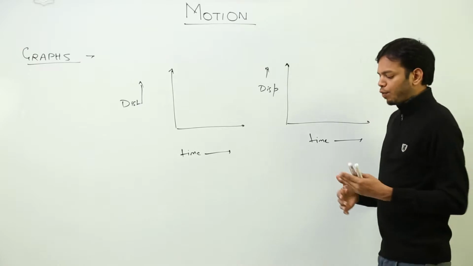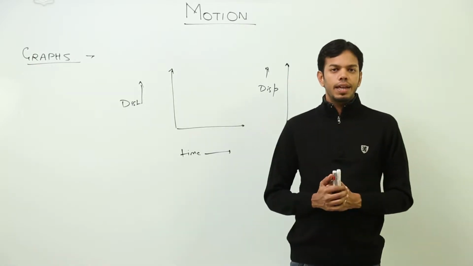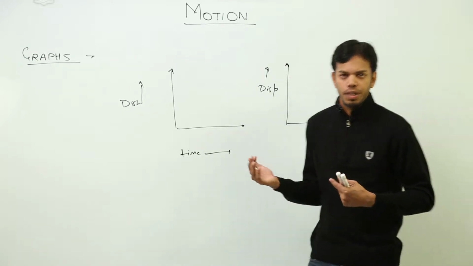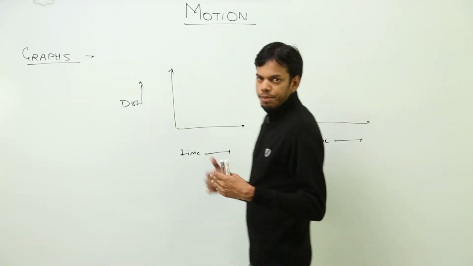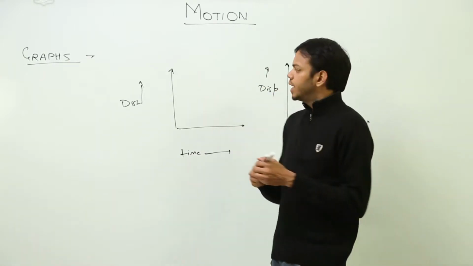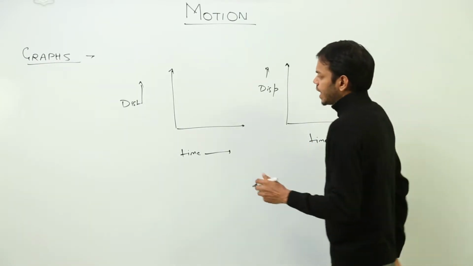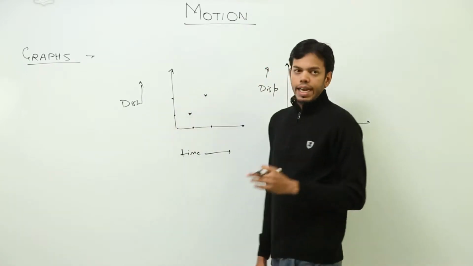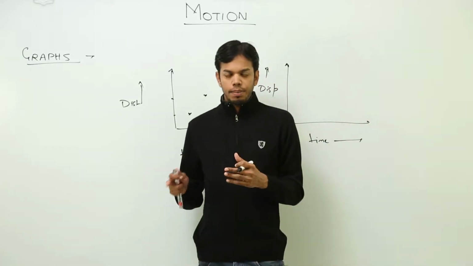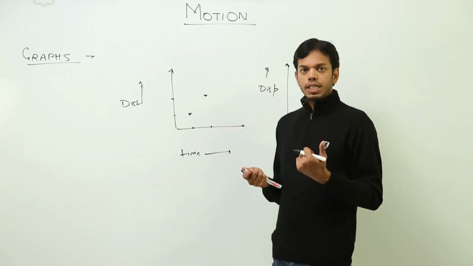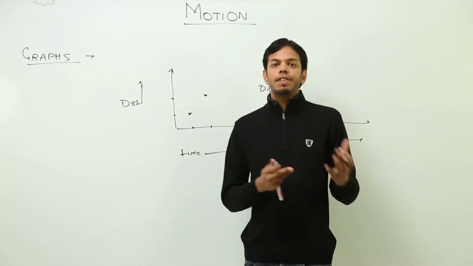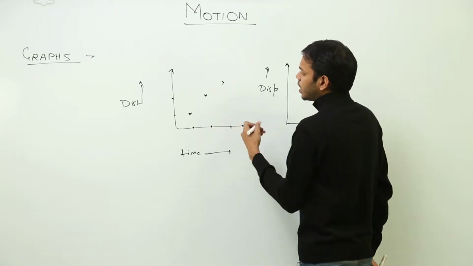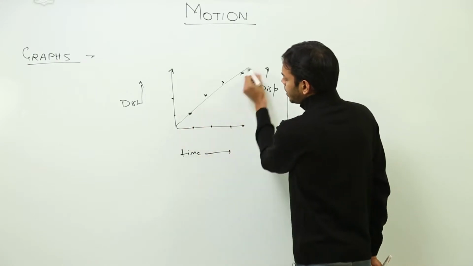Let's say I'm walking at a speed of 1 step per second, or 1 meter per second. Let's say that my step is of 1 meter. Now I'm taking 2 steps forward and 2 steps backward. So how would distance time and displacement time look? In 1 second I took 1 step, another second I took another step. In the third second I took another step in the backward direction. That means distance is what? Distance never decreases, we have already discussed it. So distance is now 3 meters in 3 seconds and 4 meters at the fourth step. So it will be a straight line.